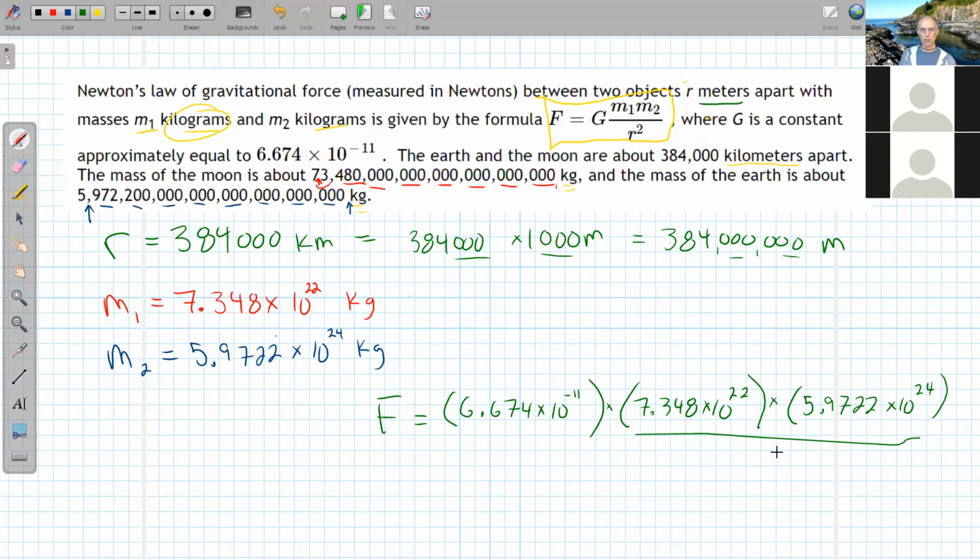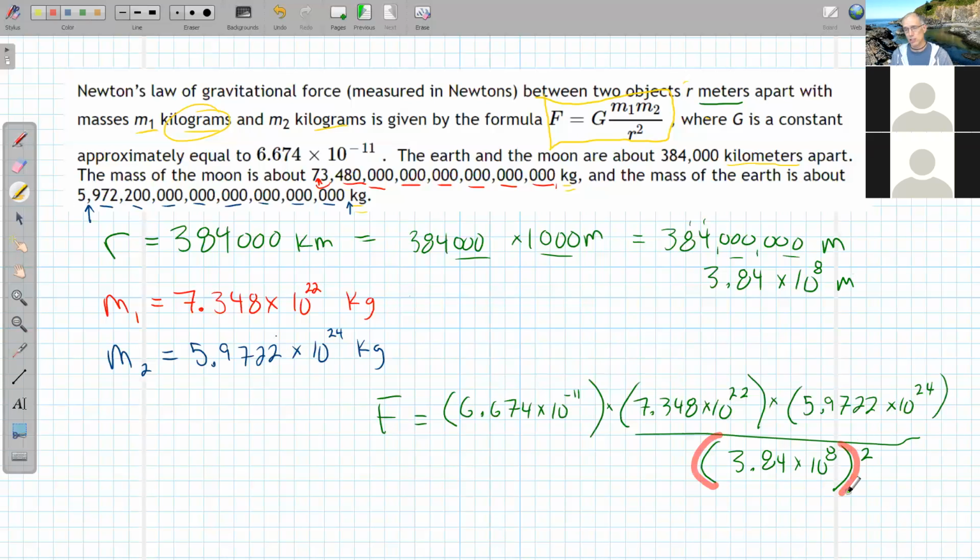And then I want to divide those guys by parentheses, r squared. And where's my r? Right here. Oh, I didn't put that in scientific notation yet. Let's do that for fun. That would be 3.84 times 10 to the 1, 2, 3, 4, 5, 6, 7, 8. Okay, 10 to the 8th meters. So 3.84 times 10 to the power 8, close parentheses, then square it. Okay, so for sure, these bottom parentheses are essential.